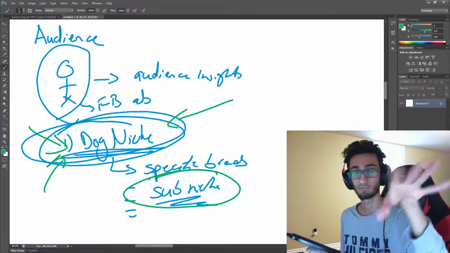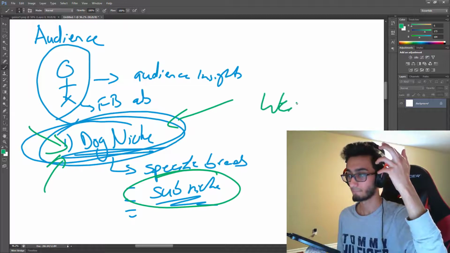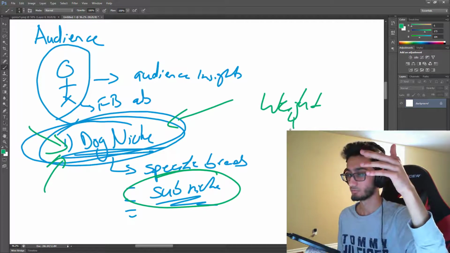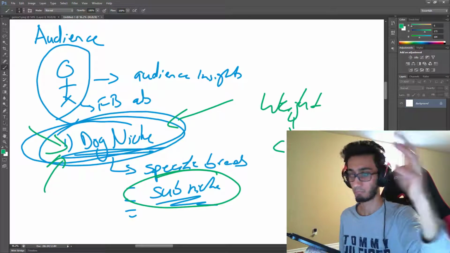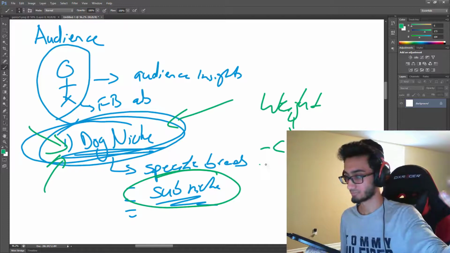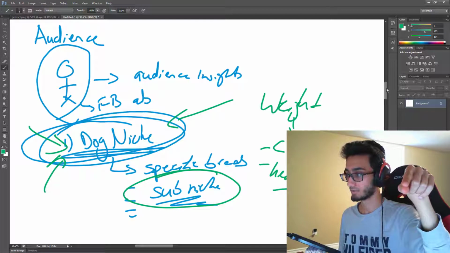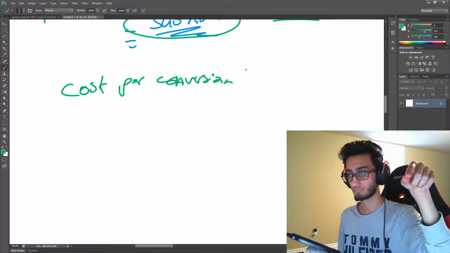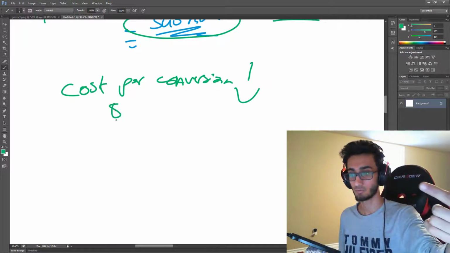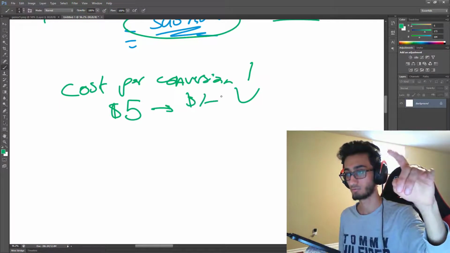The only way you make money is thinking outside the box and niching down into one specific thing, and that's called a sub niche. So if you're doing weight loss or weight gain, instead of just gaining muscle or whatever, you focus on a specific type of muscle, like your calves or your neck muscles. These are called a sub niche, and doing so will bring the cost per conversion down. That means if on average it's going to cost you $5 to get a customer, that's going to come down to $1 to $2.